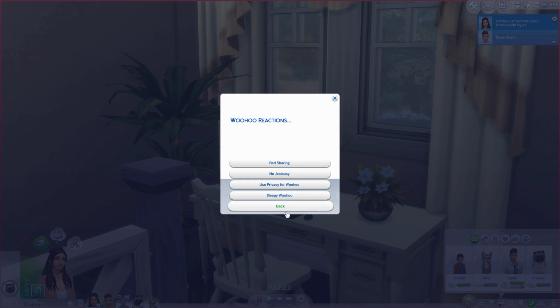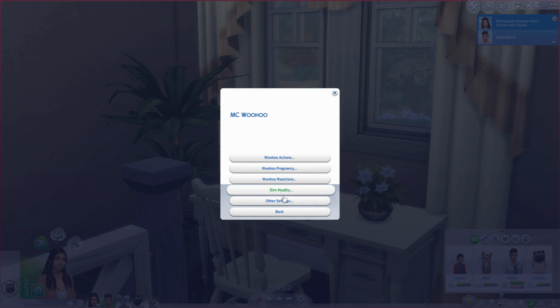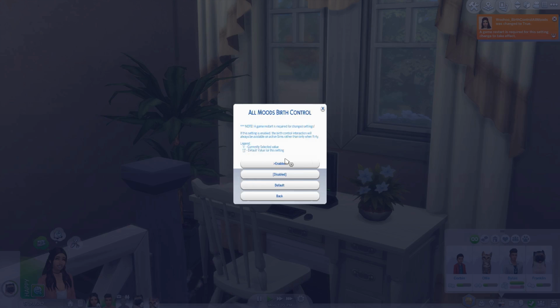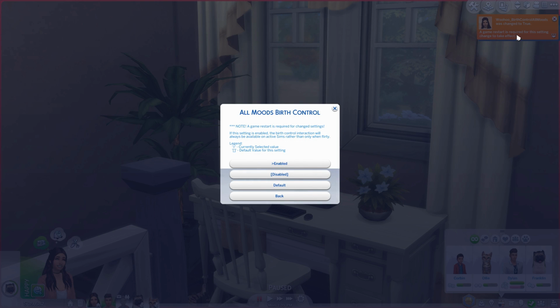You can do, I never do this either. But it's nice that this is here as well. And then other settings, just tons of stuff. Oh, this is nice. All moods birth control. I need to enable that because, basically, if you have risky woohoo on, your Sims can actually take birth control. So you have to restart your game for this to take effect. So keep that in mind.